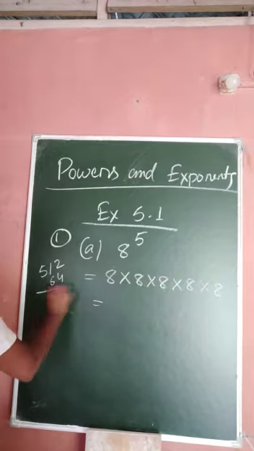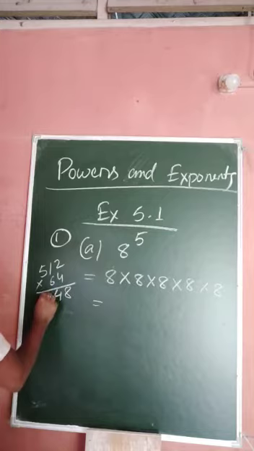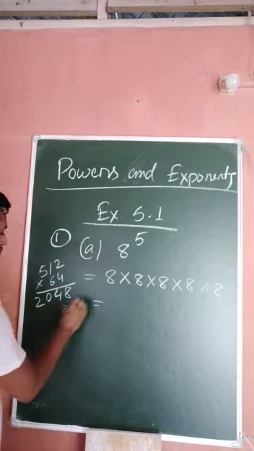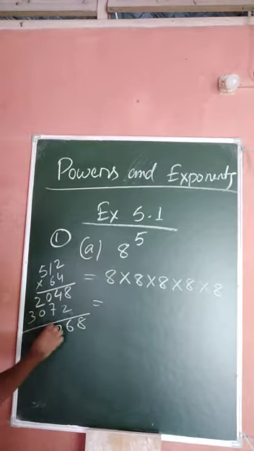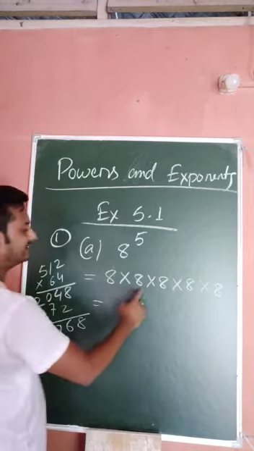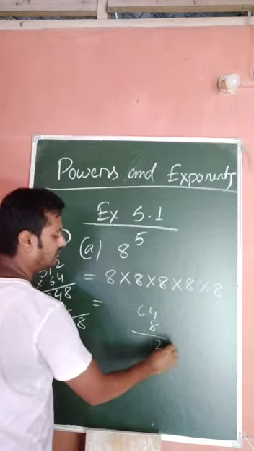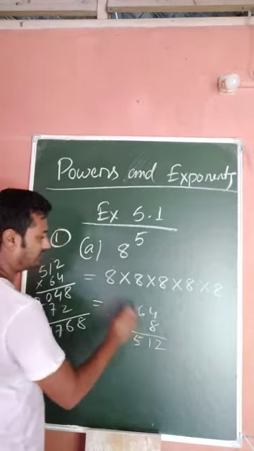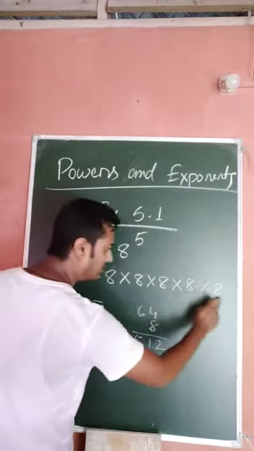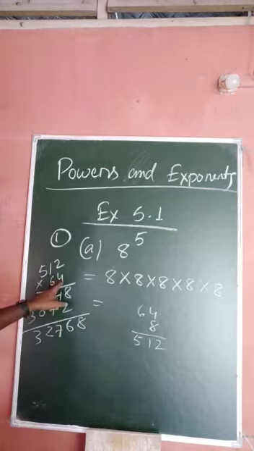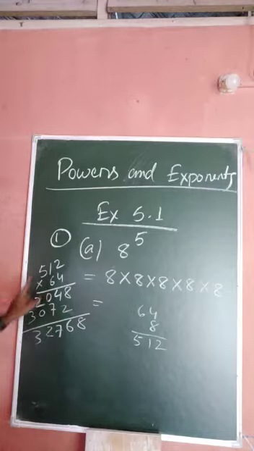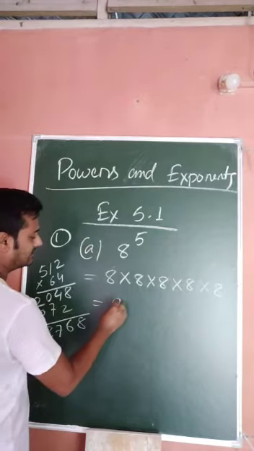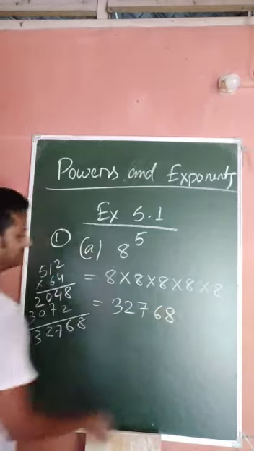Multiplication do yourself. 4 2s are 8, 4 1s are 4, 4 5s are 20. Again 6 2s are 12, 2 stay, 1 carry on, 6 1s are 6, 6 plus 1 is 7, 6 5s are 30. So 3 2 7 6 8. Don't get confused with 512: 8 into 8 is 64, 64 into 8, 8 4s are 32, 2 stay, 3 carry on, 8 6s are 48, 48 plus 3 is 51, so 8 into 8 into 8 becomes 512. Again 8 into 8 becomes 64. So 512 into 64 is 32768. Okay, this is the value.